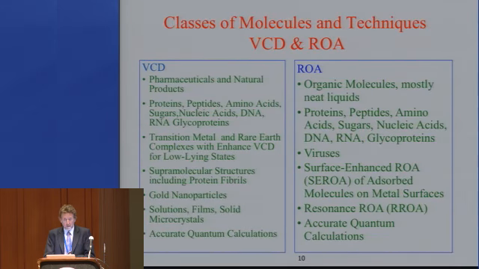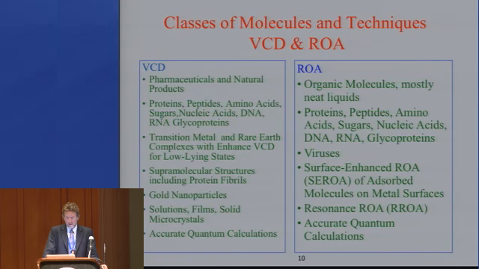So these are the molecules that are normally used or measured by VCD and ROA, and VCD has a few more. It's a bit more versatile than ROA in terms of sampling. But basically the differences between VCD and ROA are almost the same as IR and Raman. IR is really great with organic solvents, and ROA is better for aqueous and biological samples. But if you just scan that, you can see some of the differences and similarities.